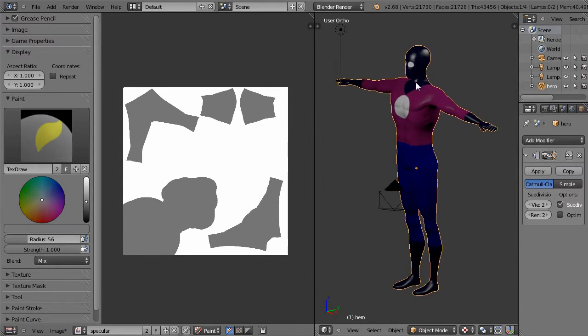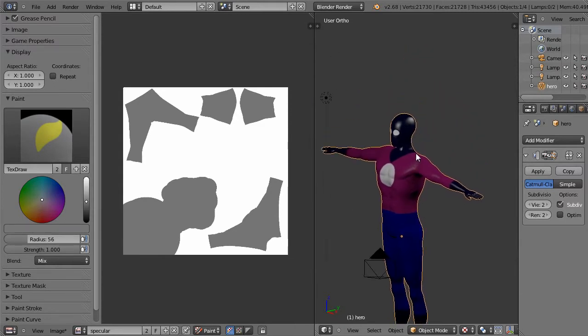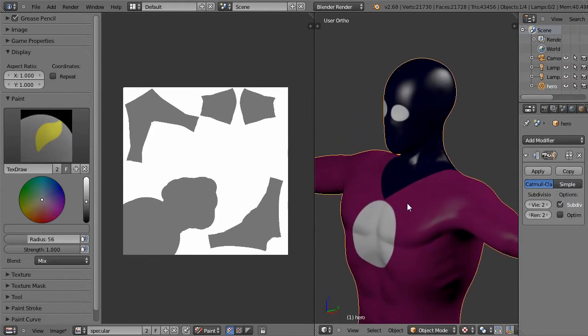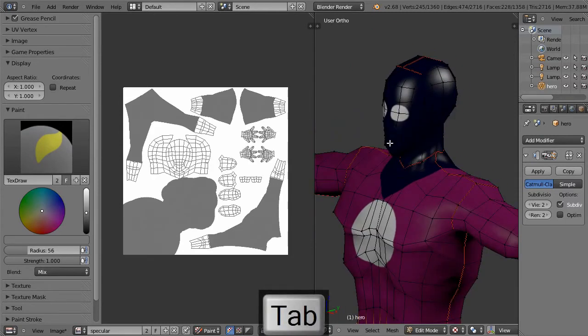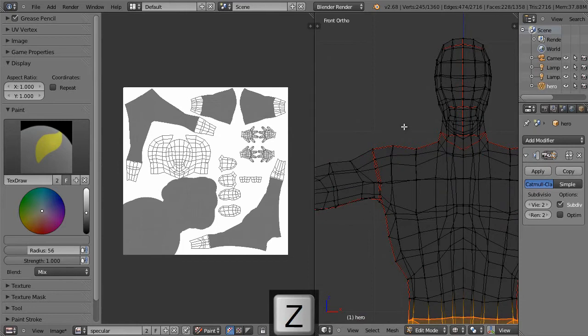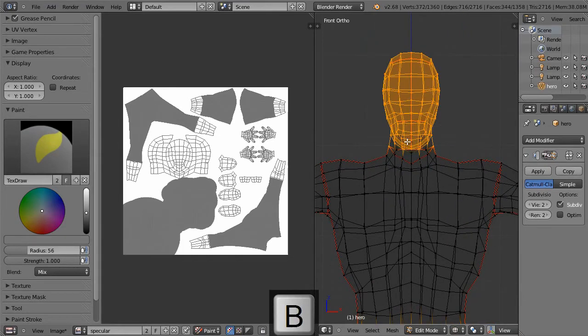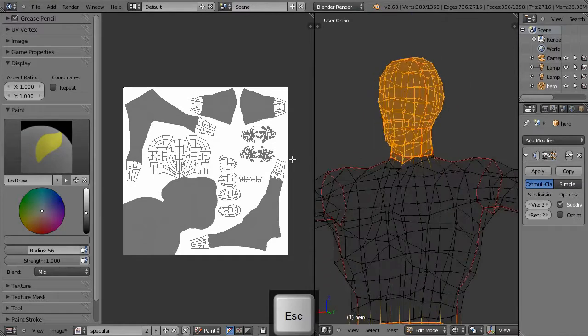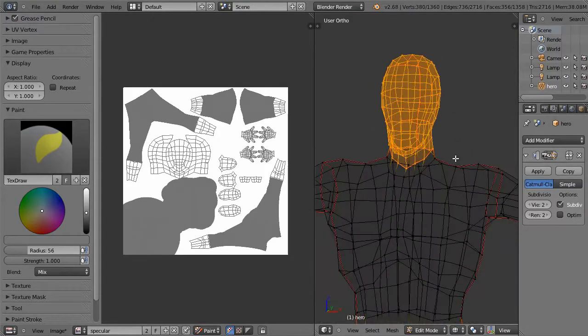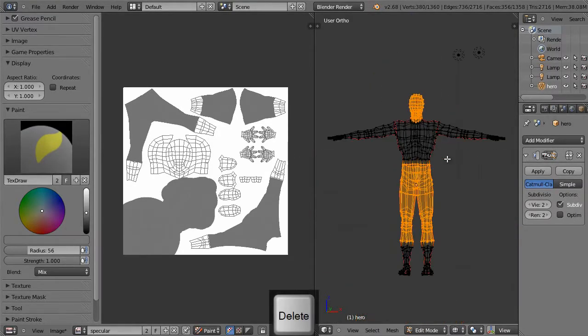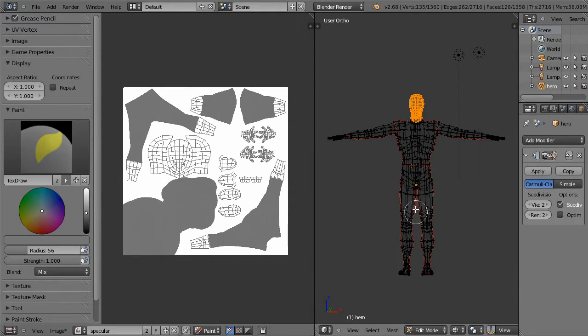Now let's say we want his mask just to take that back just a little bit. Let's see. Oh, still got his pants selected. I'll just do C, Alt, deselect there.